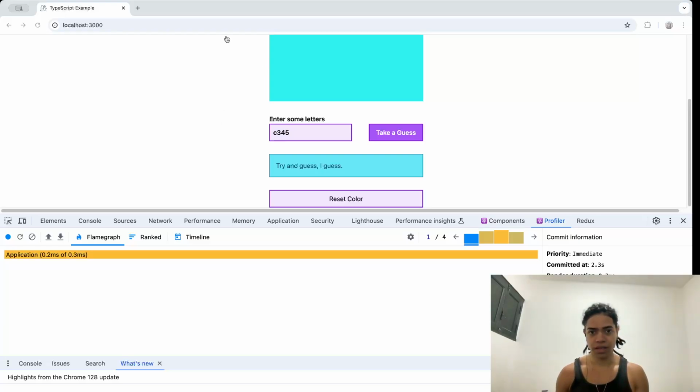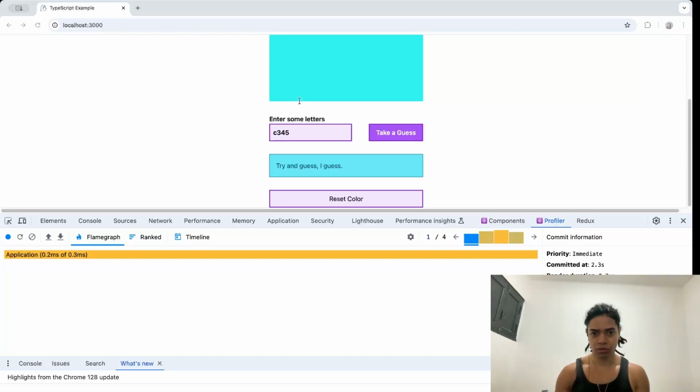And the idea here is that we're going to get only the elements here.